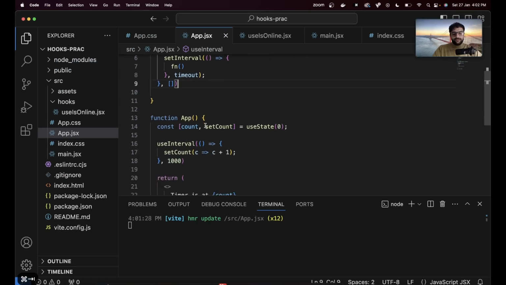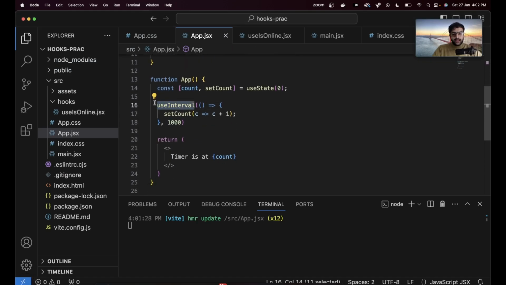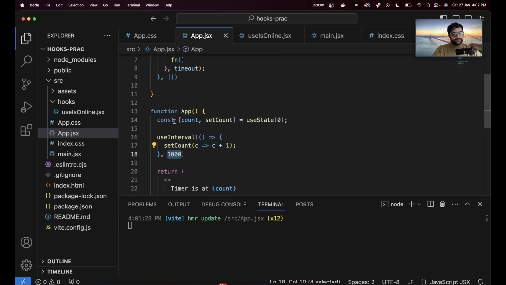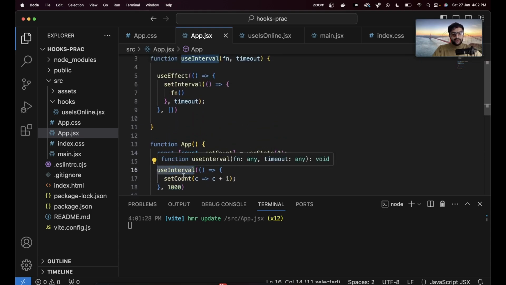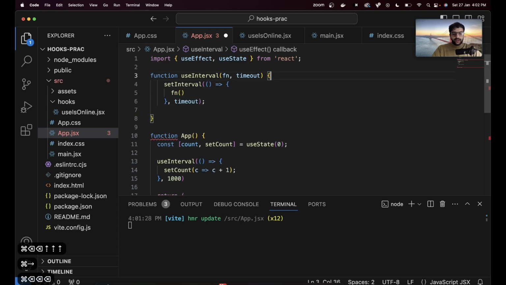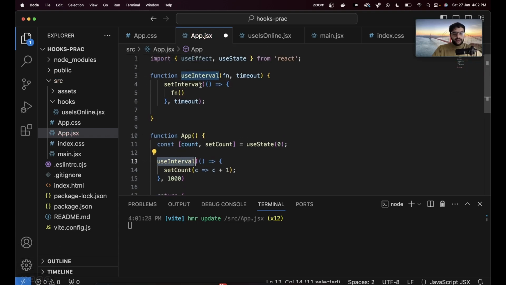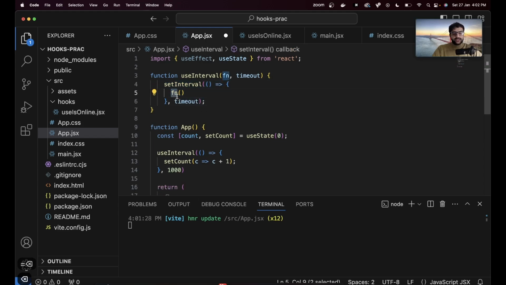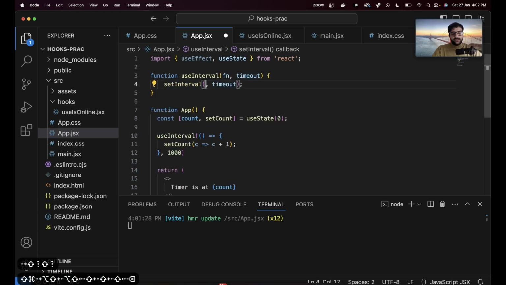What do we have to do? We have to create a hook called useInterval that takes two inputs, a function and a timeout. And this hook needs to run this function every n seconds. So I can either do this. Okay, this function will get called here. So I can simply start a timeout and keep running this function every n seconds. You can also do this if you want, if this seems cleaner. Fn comma timeout. This works as well.